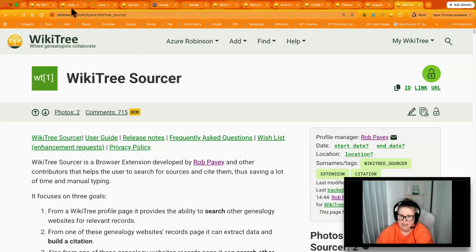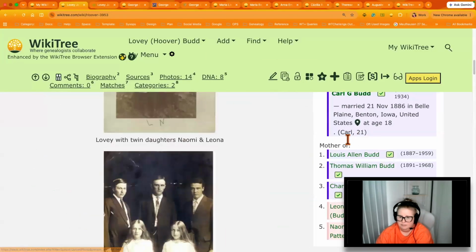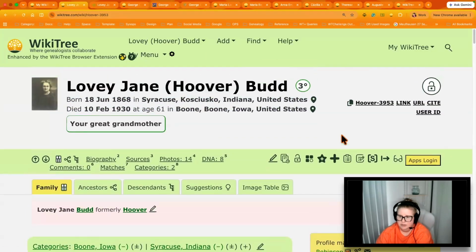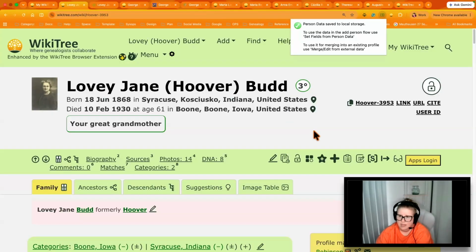So with that, let's go to my ancestor's profile. All you would do is go up to the WikiTree Sorcerer icon up here in the toolbar and just do save person data. And that saves it to your local storage.